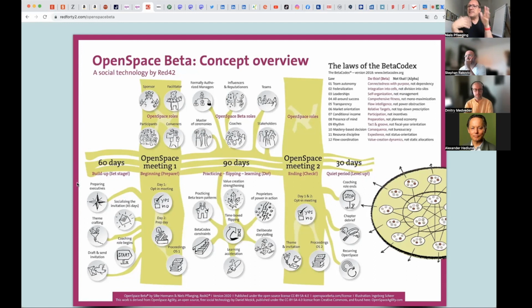And participants basically self-organize. They propose the session themes themselves. So you do not need speakers or a stage. It's dramatically self-organized, so to speak. It's the most self-organized of all large group interventions. Very simple to do, very, very simple. And scalable up to thousands of people, which is why it is perfect for organizational development purposes.